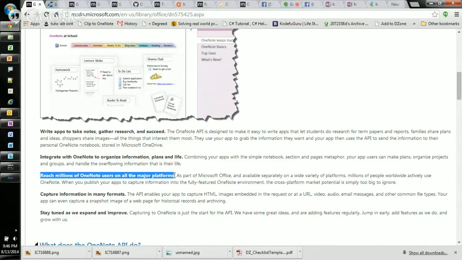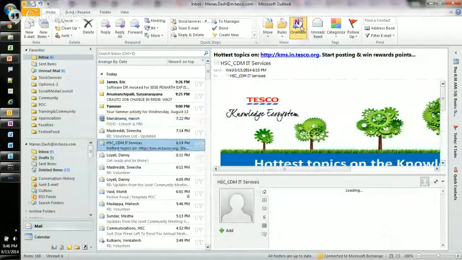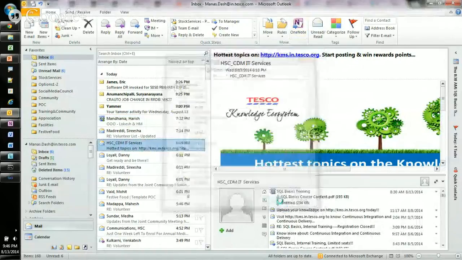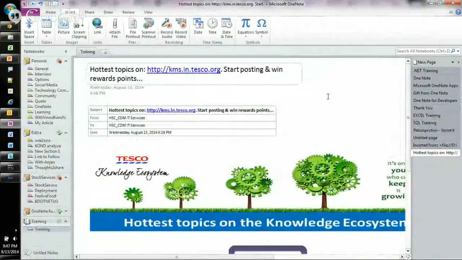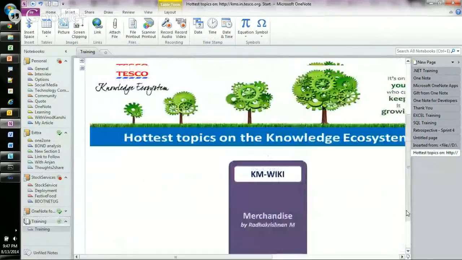So from your particular apps, you can have one option saying send to OneNote. Ideally, if I go to any application from MS Office, from that we will get an option saying send to OneNote. Even if you go to Outlook, there is something called OneNote. If I select something and click on this OneNote button, then I'll send it to the training section. Okay. So look at this one. I got the entire mail here. Likewise, you can have your own apps from where you can take your pictures, audio, links, text, everything to OneNote. And OneNote will work as a single repository for all your items.